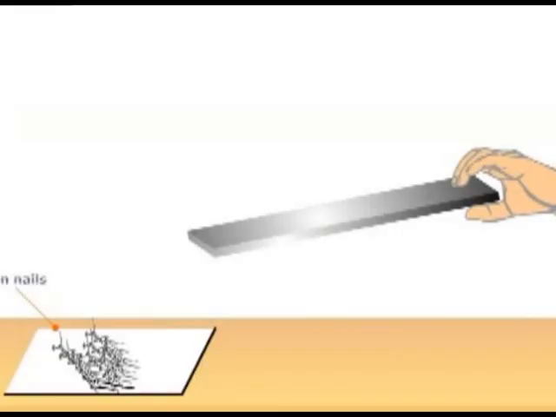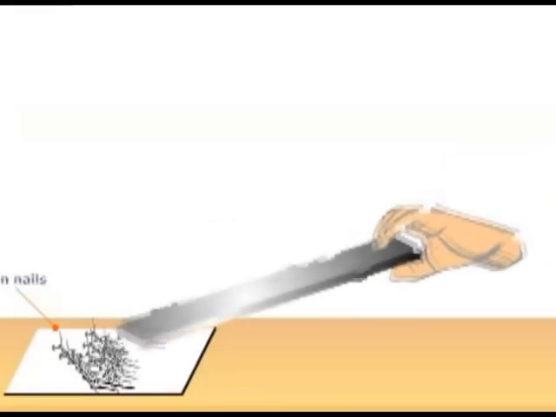The next force is the magnetic force. The force which causes attraction or repulsion by a magnet is called a magnetic force. A magnet has two types of poles, a north pole and a south pole. Like poles repel, while unlike poles attract. Some materials are attracted by a magnet while others are not. Those which are attracted are called magnetic materials, while those that are not attracted are called non-magnetic materials.